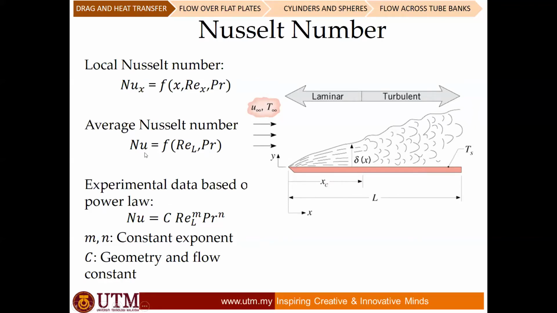So based on this, we have the equation for the Nusselt number. Remember that the Nusselt number is equal to hL over k, because we want to determine h, the heat transfer coefficient. We equate this equation to hL over k. So this is the main equation. But the equation will change depending on the flow physics, depending on the geometry of the solid body.